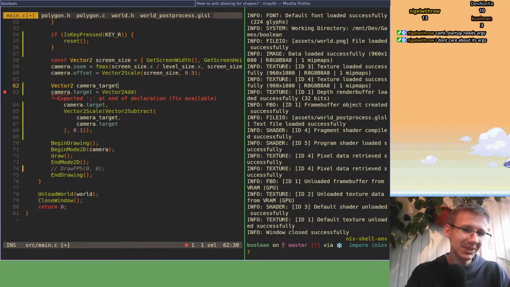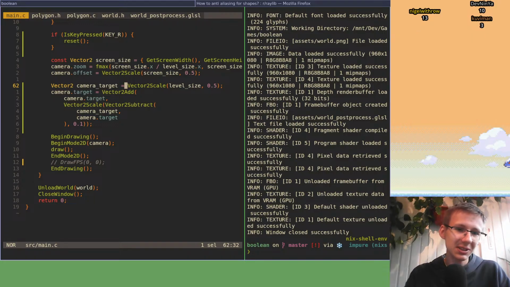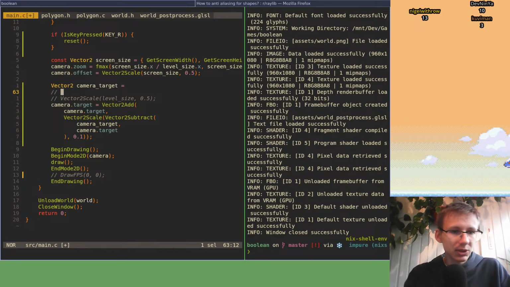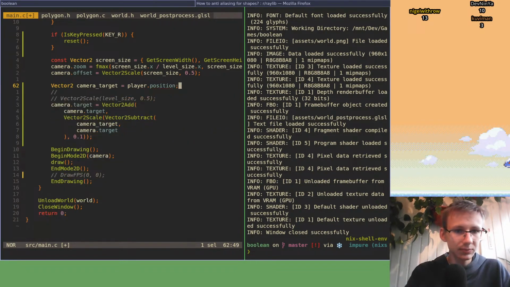Camera target. I hope it will work without args. Use camera target. I'm gonna comment this out. So I need player position.